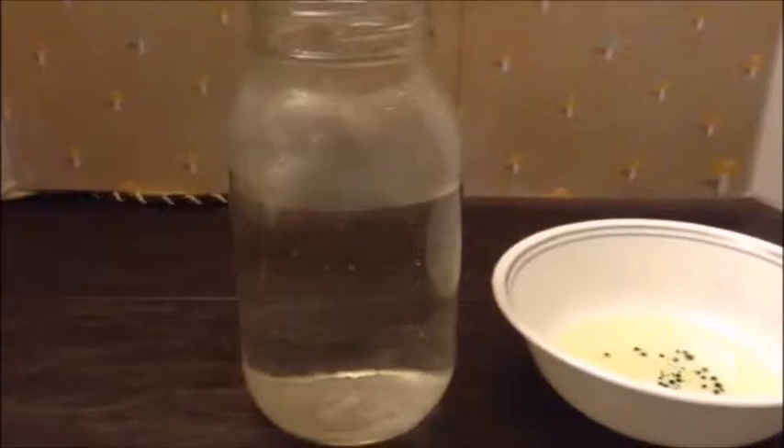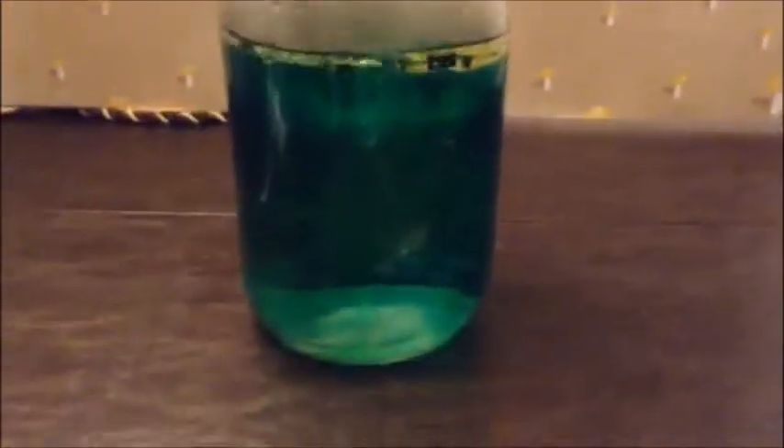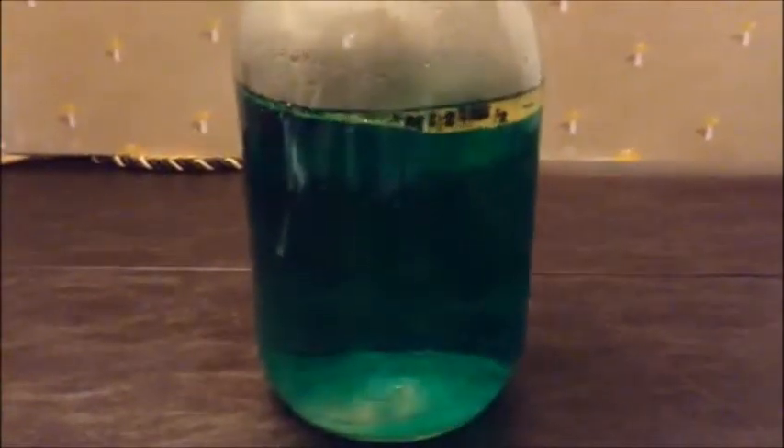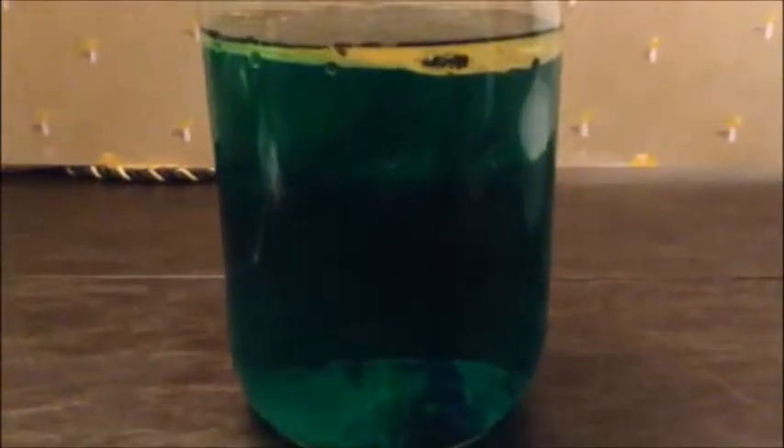So this is trial two. Let's hope this works this time. Oh, the same thing happened. But we just saw that from the top a blue color did kind of firework down. We did follow all directions properly — we just don't know. Maybe it's the neon colorings that are just immediately going with the water and not slowly coming in. But the blue is actually doing what it's supposed to do — you can see it coming down from the top. It's like little fireworks, but the only problem is you can't really see it as much. Maybe if we don't add in green?